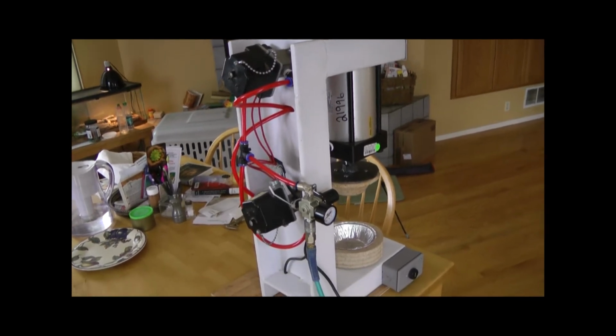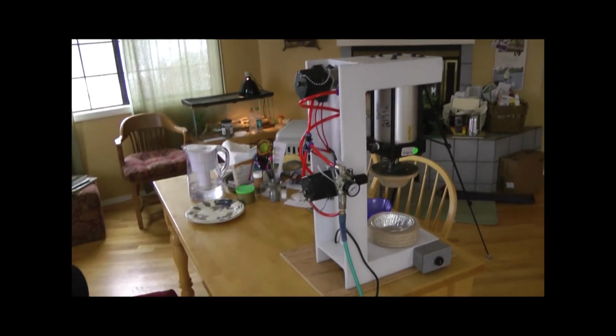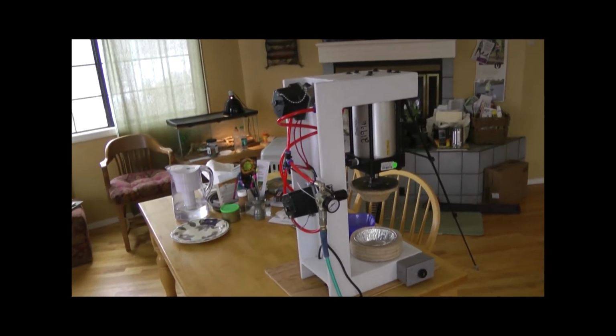So I just put this on the UPS scale, and it weighs 114 pounds, so it's plenty stout, and we'll try it out.